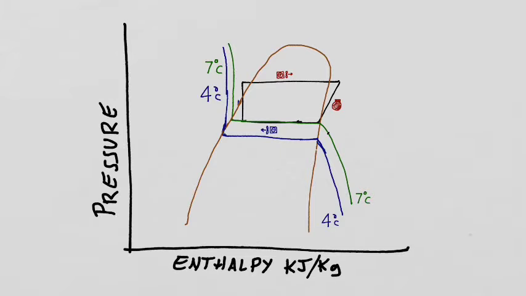For our clean air conditioner, the process in the indoor evaporator coil will follow the 7-degree line. With soiling of the indoor coil, there is a reduced amount of surface area available for exchanging heat with the air. There is also a reduced amount of airflow. This causes a lower pressure temperature in the indoor coil. For our moderately soiled air conditioner, our evaporator indoor coil will be following the 4-degree line.